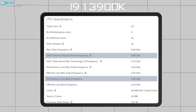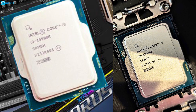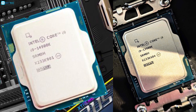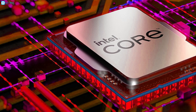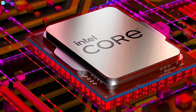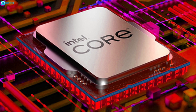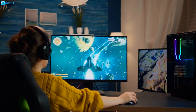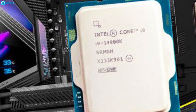By comparison, the i9-13900K has a base clock speed of 3.0 GHz and a boosted clock speed of up to 5.8 GHz. It is impressive, but the performance remains at the same level as the current gen's top-tier processor. So even though the 14900K is getting a faster clock speed compared to the 13900K, the overall performance appears similar.